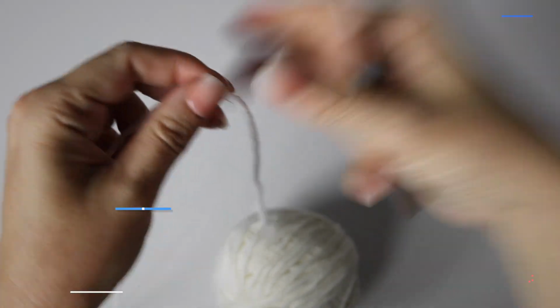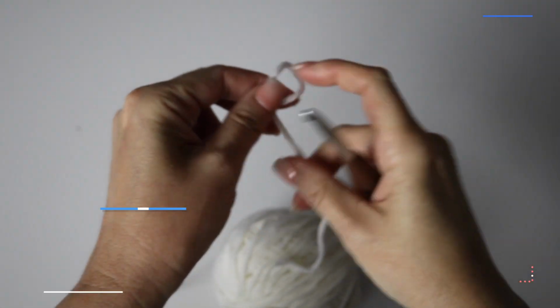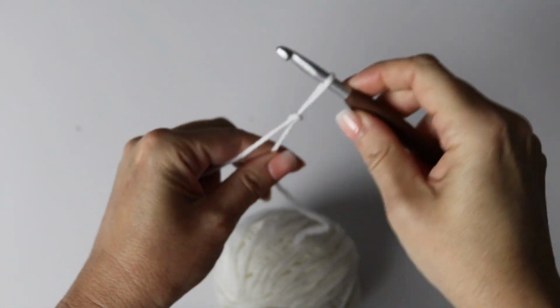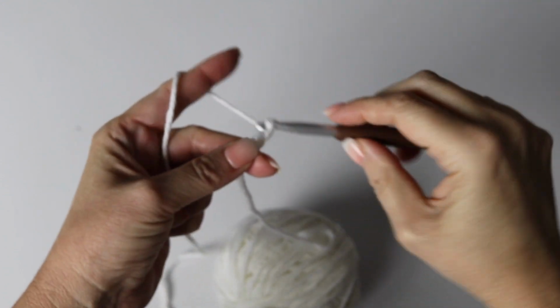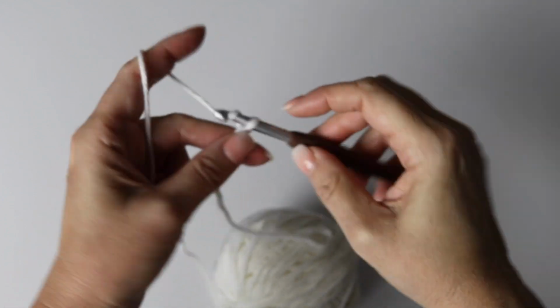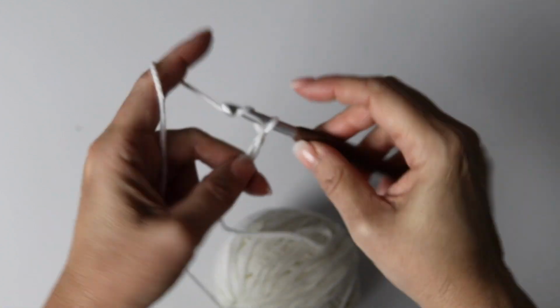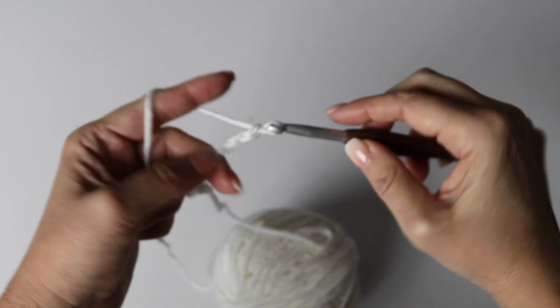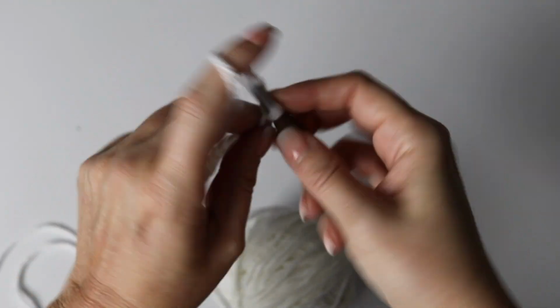Let's do it. You're going to take your cream yarn, the base color. You're going to make a slip knot and you're going to begin to chain. You're going to chain in groups of 20. For this small medium sized cardigan, I had 120 chains. Once you have your 120 chains, you're going to add 2 chains, so 122 chains in total.